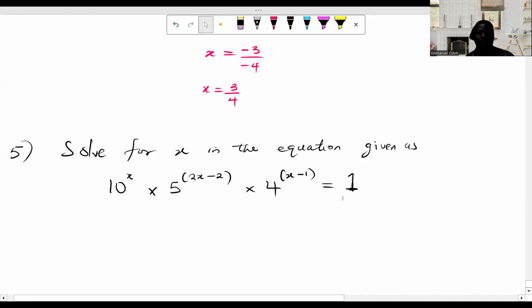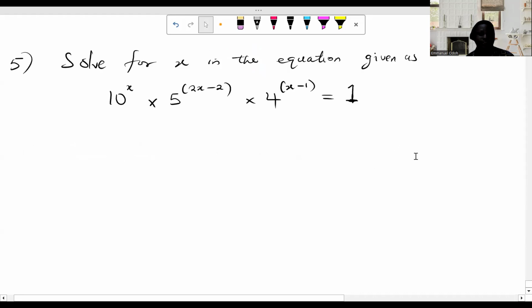Looking at this question the first time is scary, right? Very scary. But if you start working on them step by step, you begin to break the complexity. Now, if you notice, all of them have different bases. One idea for solving exponential equations is to bring them to the same base. But all the bases we have here are different. So what can we do to bring all to the same base?